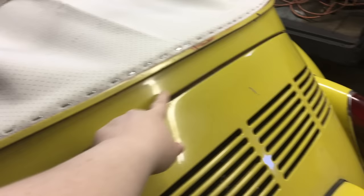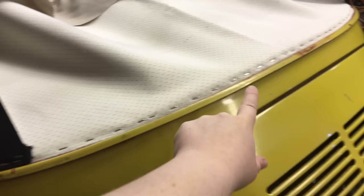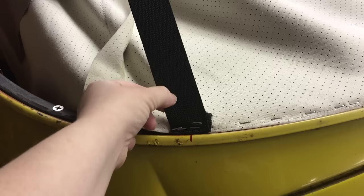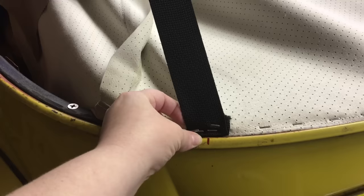Back at the rear bow, we put more staples in to secure it. Now we have the webbing straps — two of them starting back here. Chuck's manual says to measure from the center out 16 and a half inches, then staple the webbing strap so the middle of the strap meets that measurement.